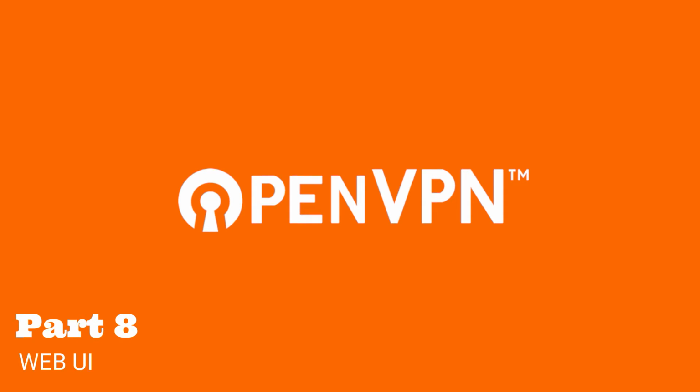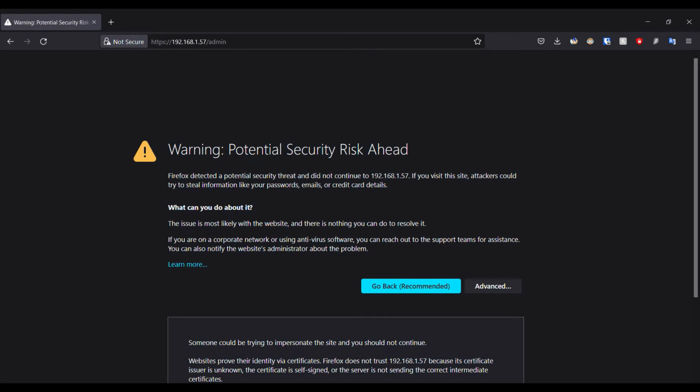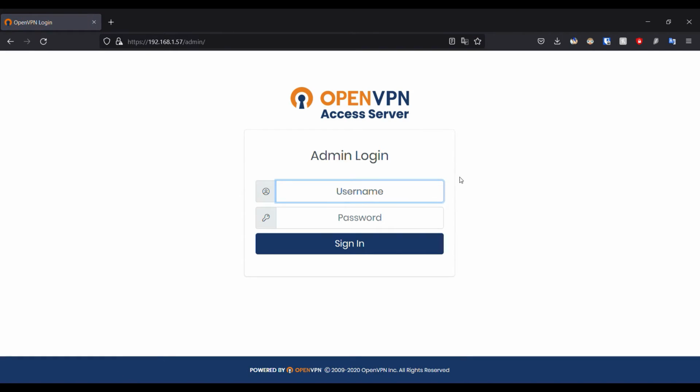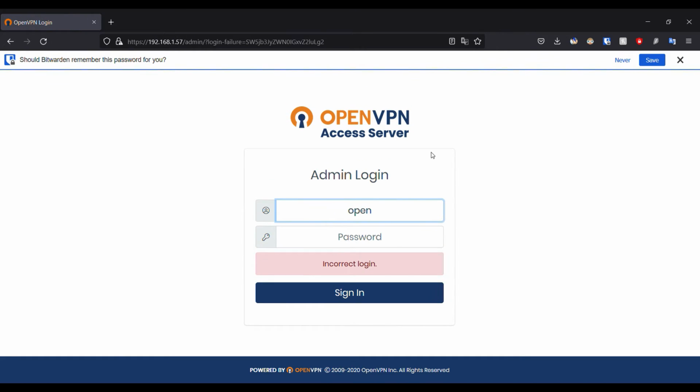Let us go ahead and check out the web UI of OpenVPN. Right after we deploy it, we will get our admin and client URLs. Now that we have a bridge network, it shares the IP range of my router and other devices. So this is how it looks, and the default password for OpenVPN should be OpenVPN NAS.